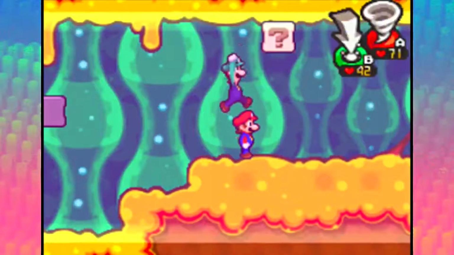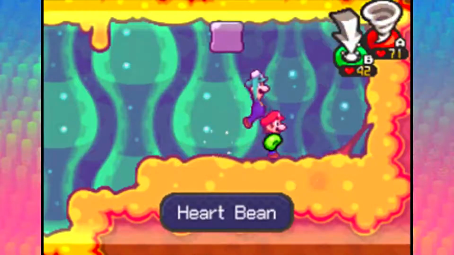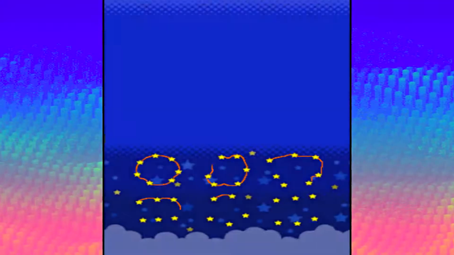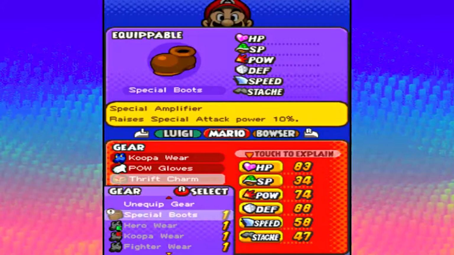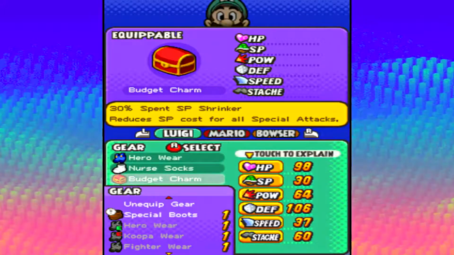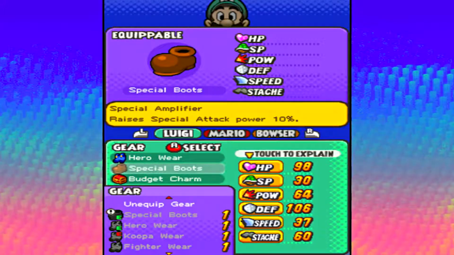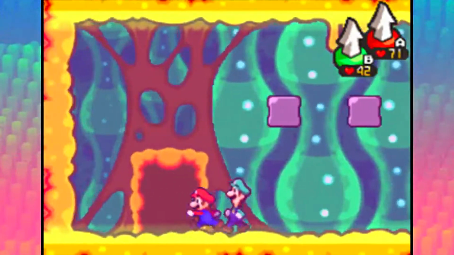I think it goes beyond though, because there are items in later ranks and also special boots that allow you to get things done. I'm feeling pretty strategic and offensive with how I'm doing everything. Efficient, I don't know. Special boots is what I've got. Raises special attack power 10%, which could be pretty helpful in conjunction with Thrift Charm especially. You know what? I'm gonna put on Luigi to go with the budget charm that lowers the cost of everything by 30% rather than the Thrift Charm's 40% off of one thing.